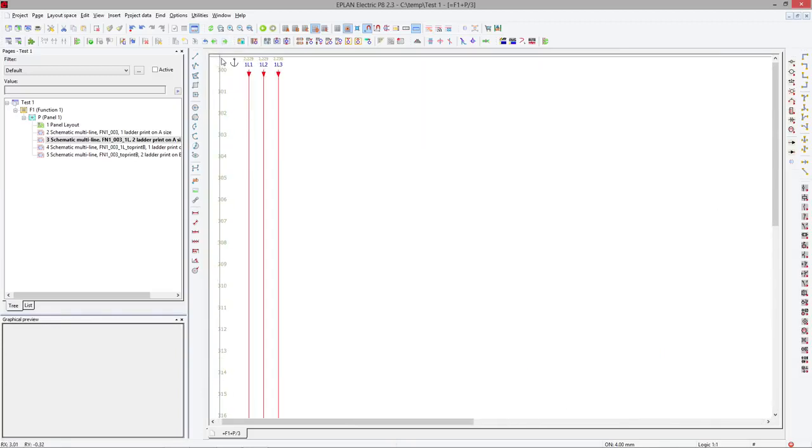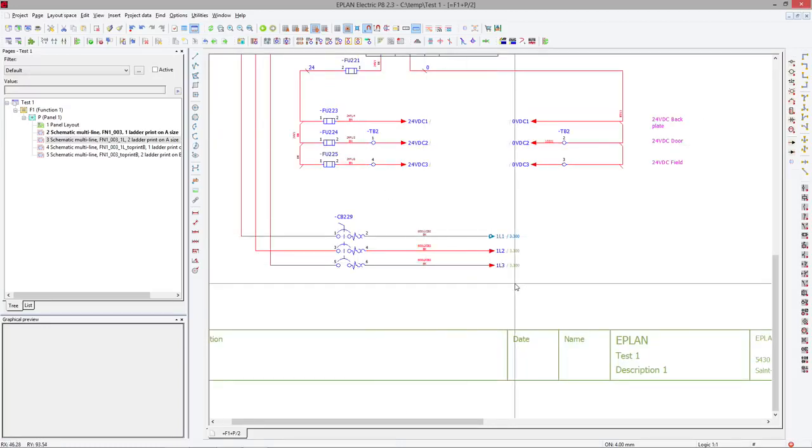I'm just going to zoom in here so you can see. This is on page 3, line 300, goes to page 2, line 229. There we go, and this goes to page 3, line 300. Now, a lot of people tell me you don't have to show page 3, line 300. We know that line 300 is on page 3.